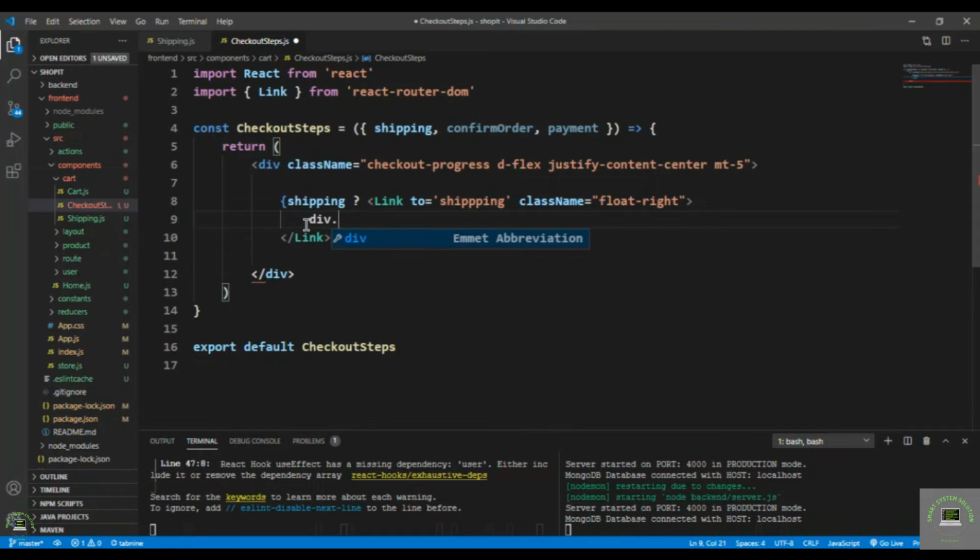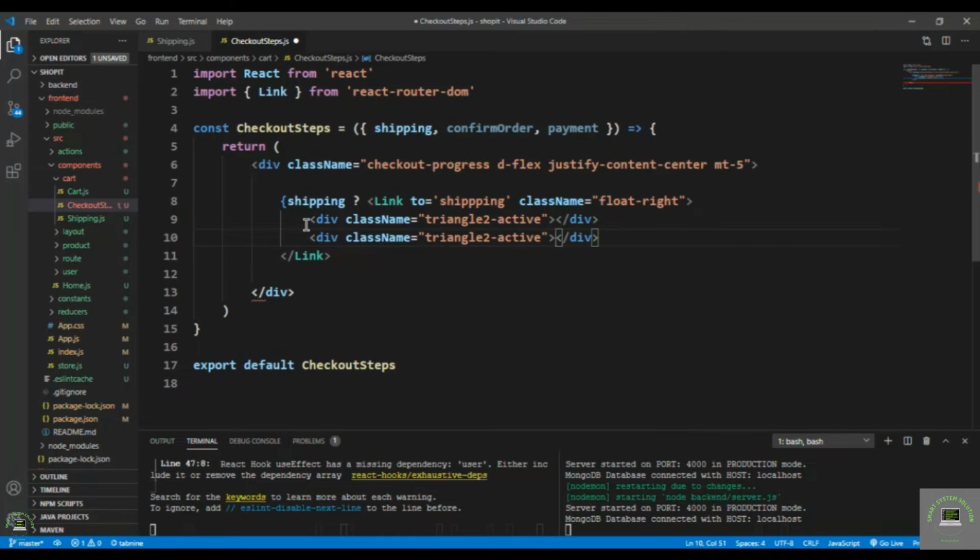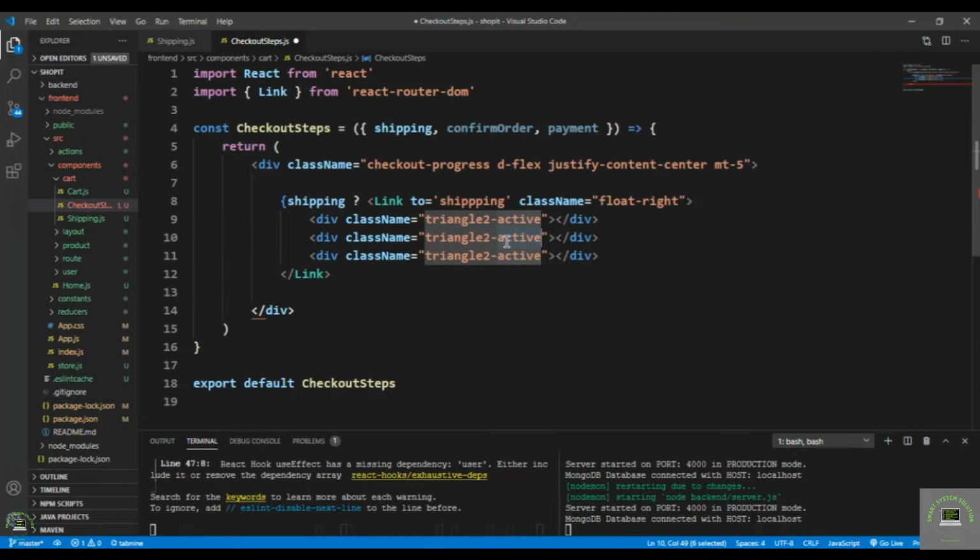So div with the class of triangle2-active. Okay, and then we have in this, I simply put in here step, and then the active-step. I will explain you in a minute.